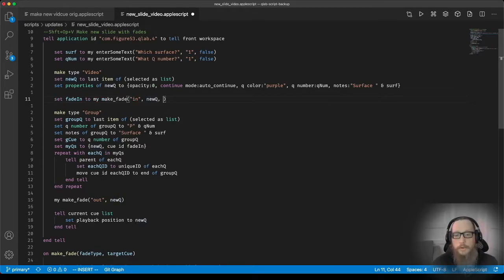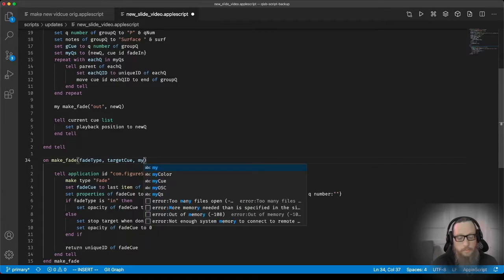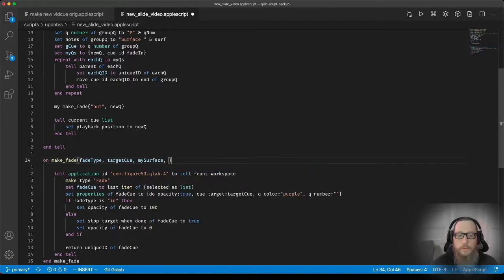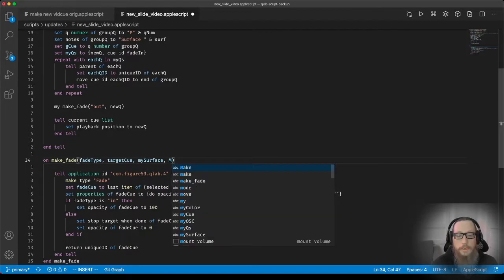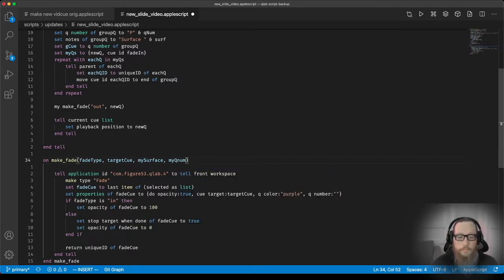So we'll add surface and Q number, which is Q num, and then we'll scroll down here and add those same things in here. Now we're not going to add those same variables. What we're going to add is the prototype variable. So we're going to say my surface and my QNum.